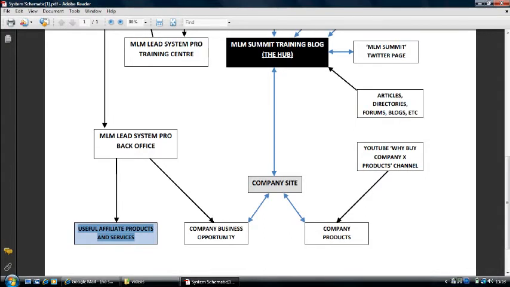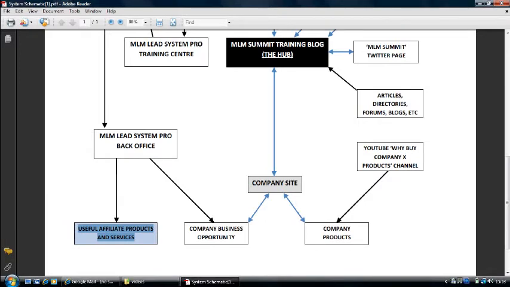Now, the other option there is through the back office. Through the back office, you have an opportunity there to promote your primary business. You can show people your value. You can show that you know what you're doing with these online systems, and they have an opportunity to then have a look at your primary business. And that's how this ties in with promoting your primary opportunity.